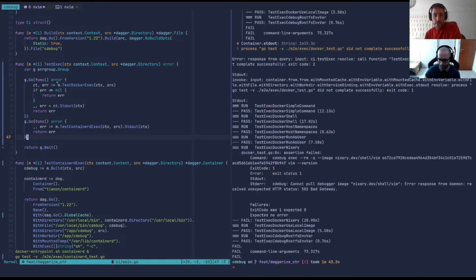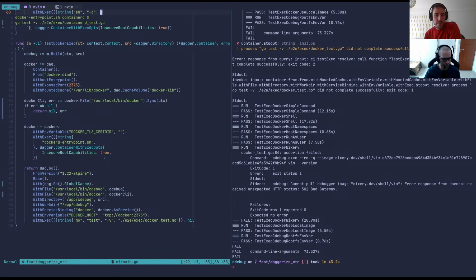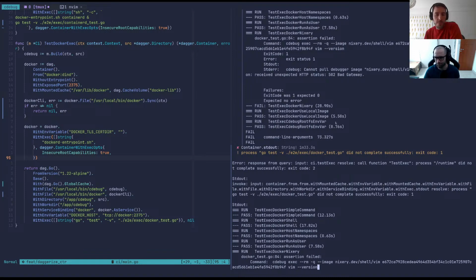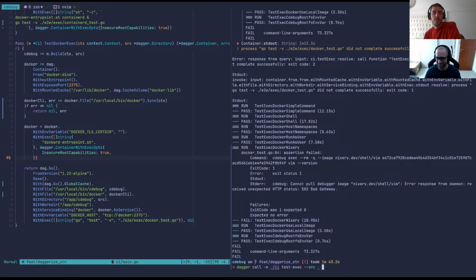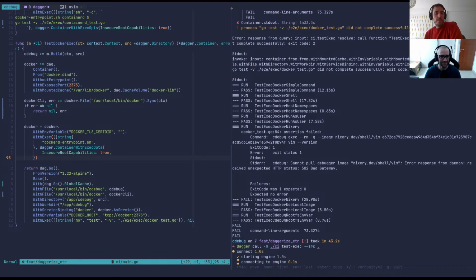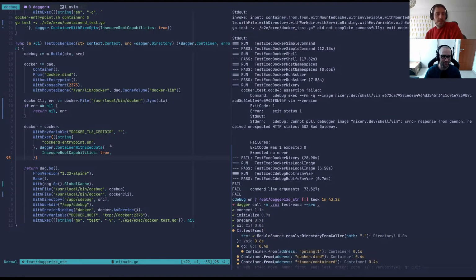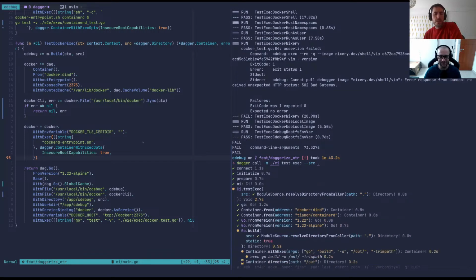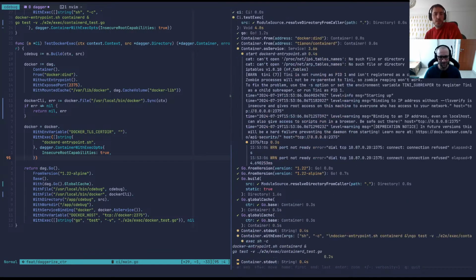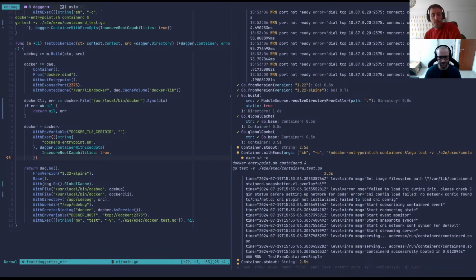Cannot pull debugger image. Okay, seems like we have a temporary error probably. Yeah, like a bad gateway from Nixery. Oh, that's fine. Fun. I guess we can try again one more time. Maybe that's going to work. Nixery. I don't know if it's going to use the cache. If you didn't change anything, it should.